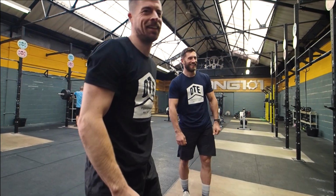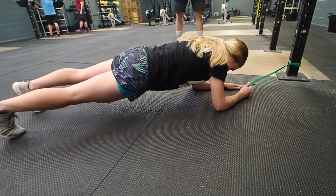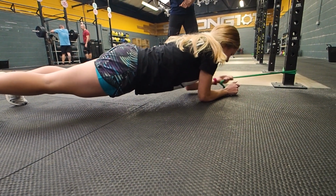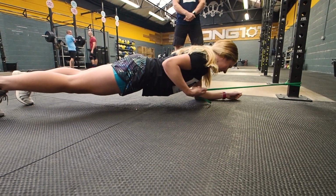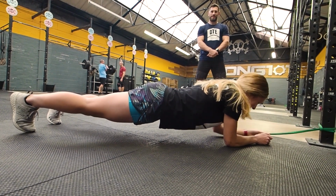Your turn. Reach a little bit further forwards on the band. Yep, that's it. And pull it in. Good. Try and stay as stable as you can. Try not to rock. That's good. Keep that going. It's nice and high.